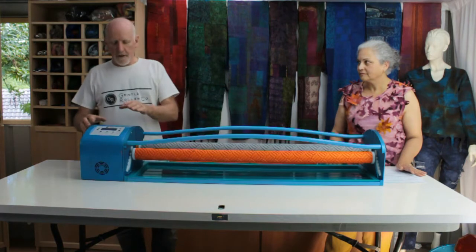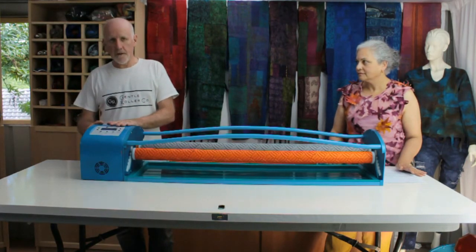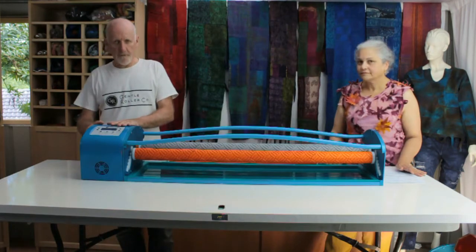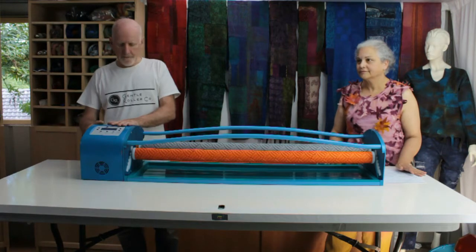Other aspects are the motor is completely encased within the motor housing. Some models on the marketplace have exposed motors and exposed wires, which are rather unsafe, particularly in a wet or damp environment.